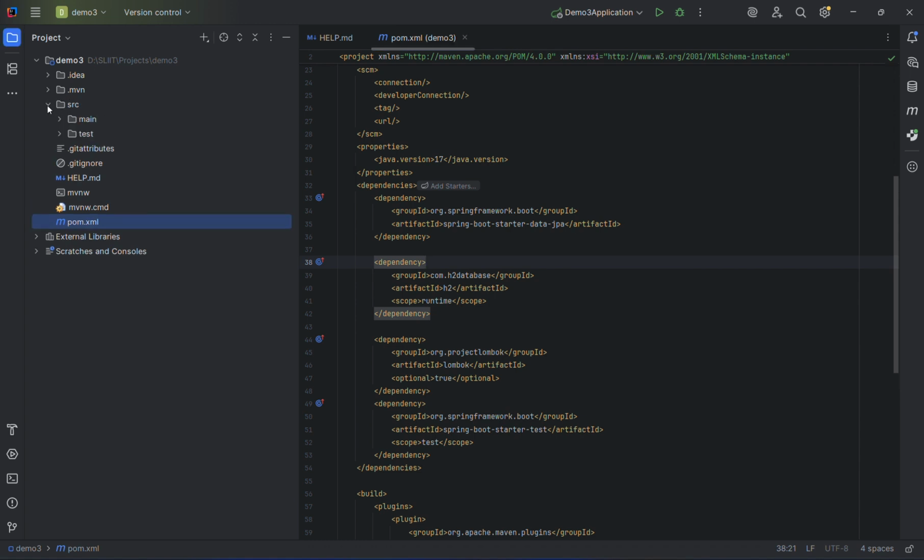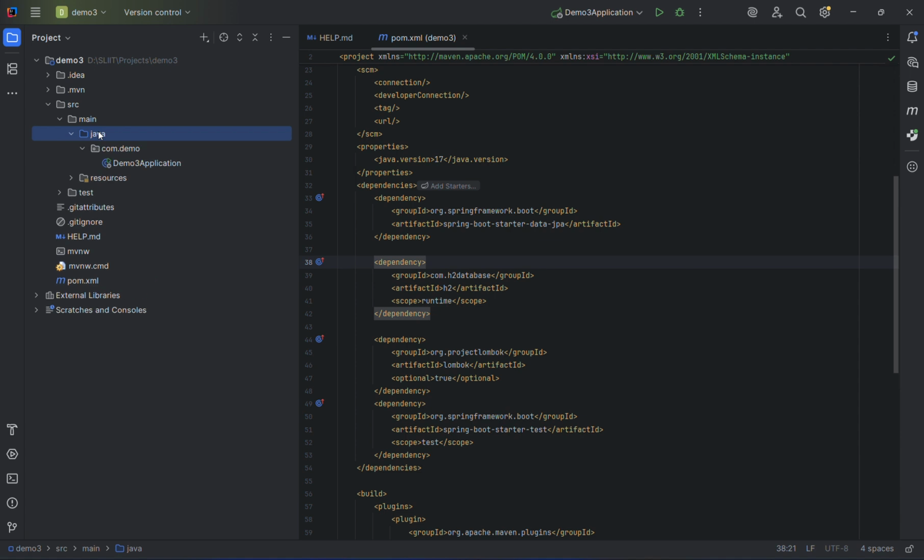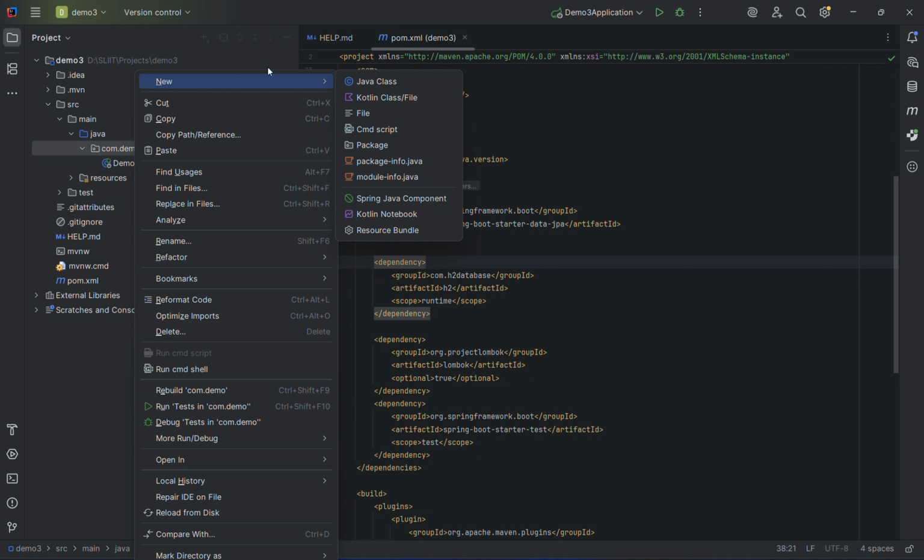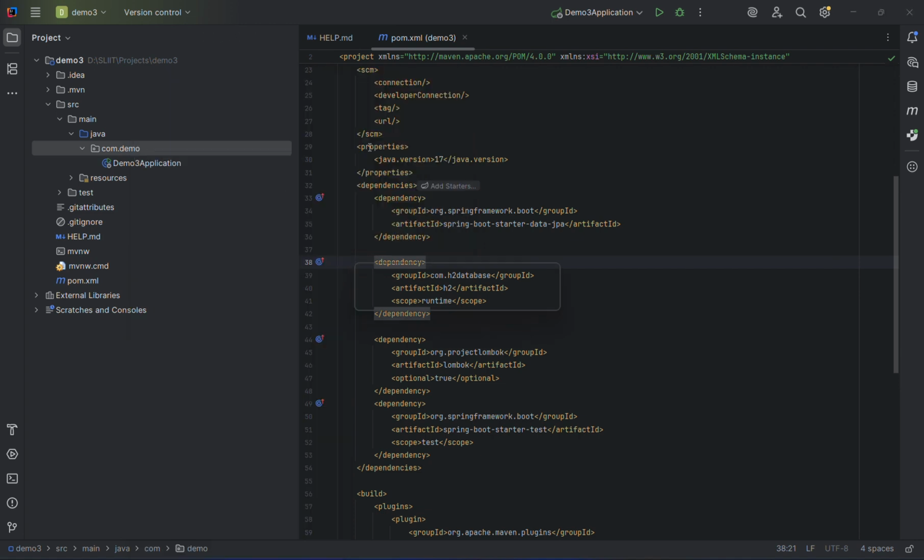Let's move to the next part, which is the source. You must go inside src, then main, then Java and com.demo. Inside com.demo, and to see how the Spring Boot project works, let's create some packages here.